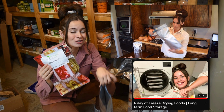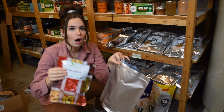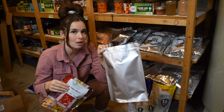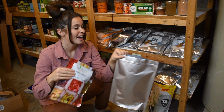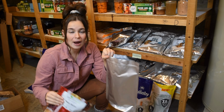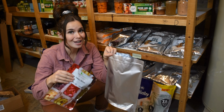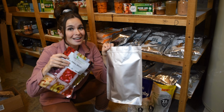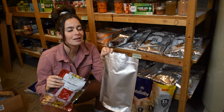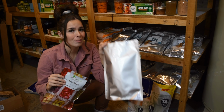So these Harvest Right bags, you need the special heat clamper that comes with them, which is fine, but in awkward areas, like if I wanted to come right here and put stuff into my Mylar bags, I want to use my straightener. Having to deal with a clamper right here, it's big and clunky, I can't move it around as easy. I don't want to do that. I want to use my straightener down here, which is what I do when I'm using Mylar down in my cellar. These bags you can use a straightener for, which I'm telling you makes all the difference in the awkward angles, the places that you're going to be doing Mylar.